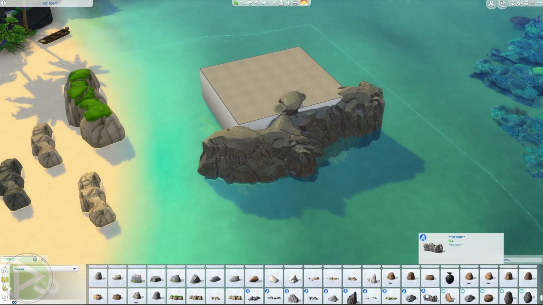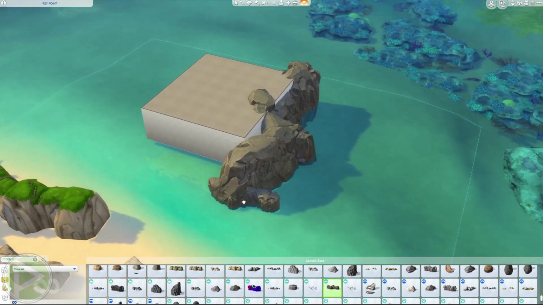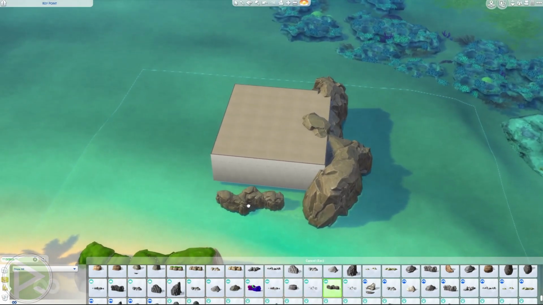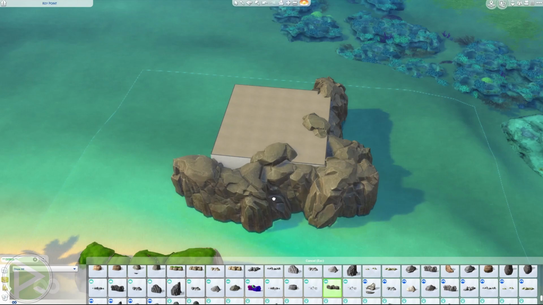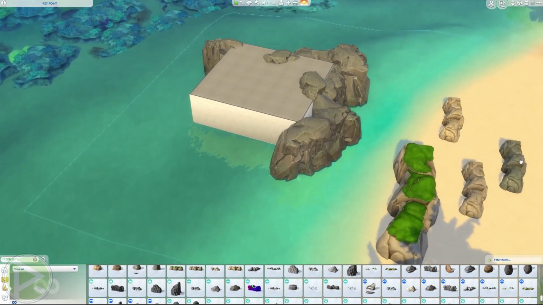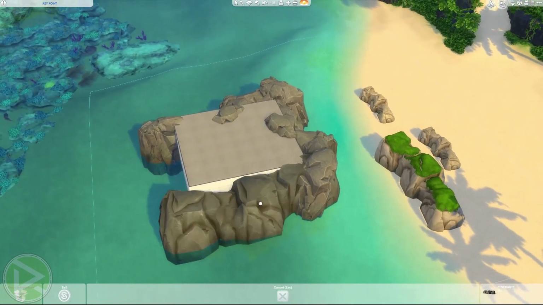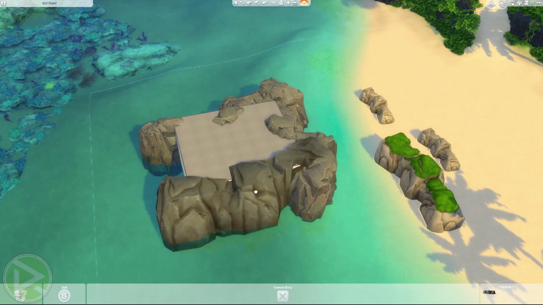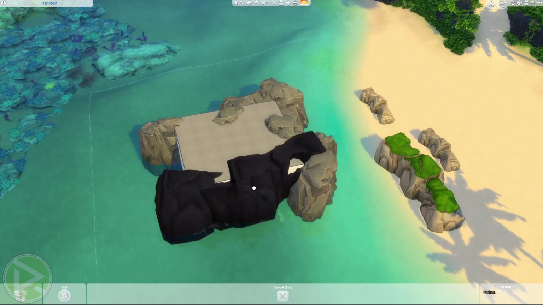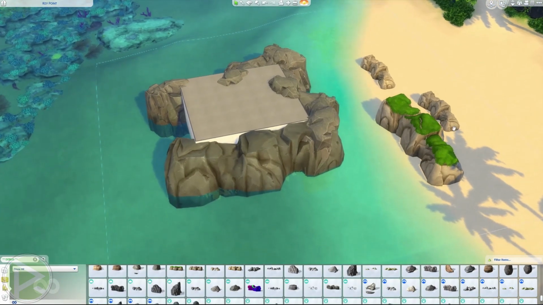Now what you want to do is basically to try and cover as much as you can from the sides, okay? And try to give it even some turns, and you can of course play with some other types of rocks to give it, don't put it inside, because as you can see it will change the color, but you can change the size, you can change the height of them.